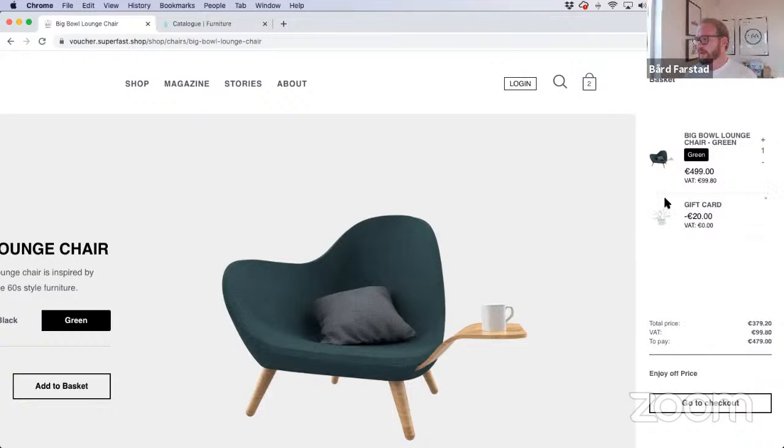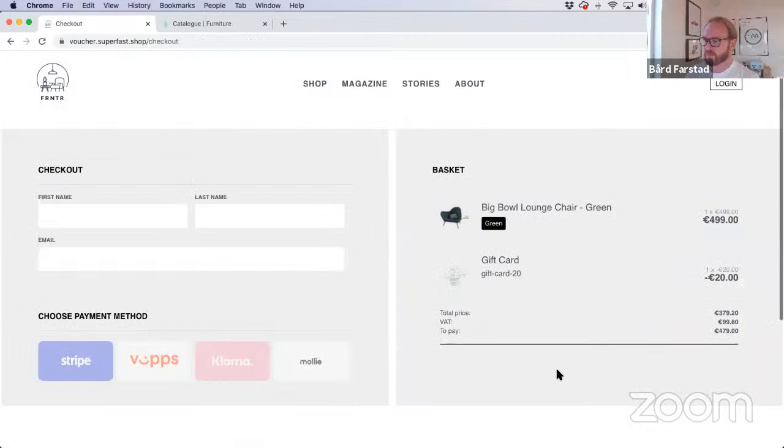And when I add this, you see that you get this product minus 20 euros, which is what we decided to give in this example. And you see it's not possible to add more vouchers in this example. Of course, your case might have a different setup. So that's what we will get back to, how you can tweak and tune this for your business.